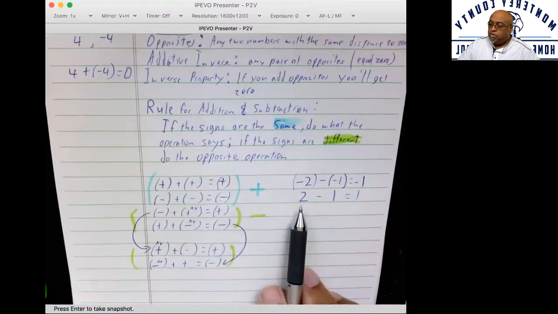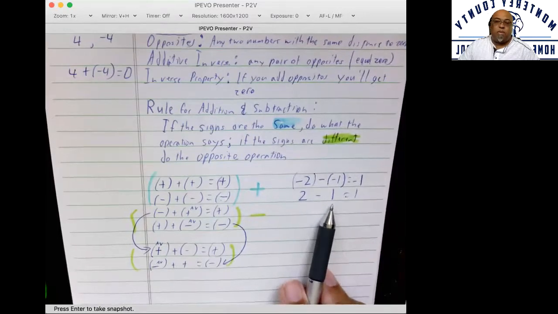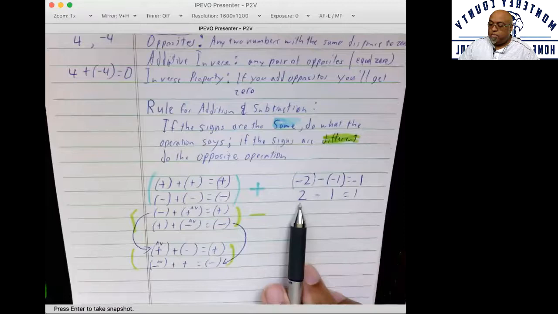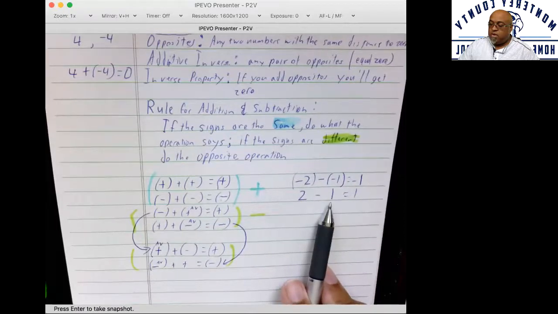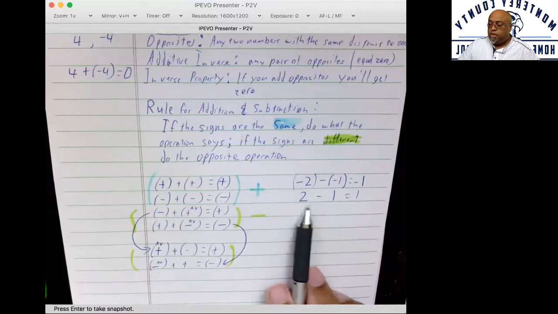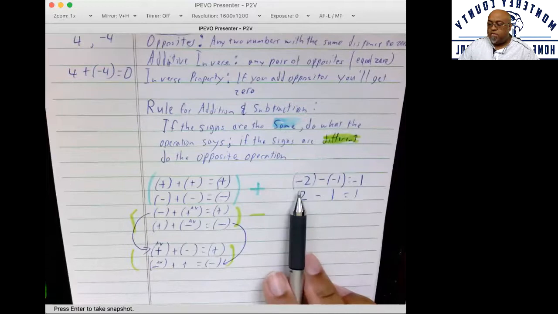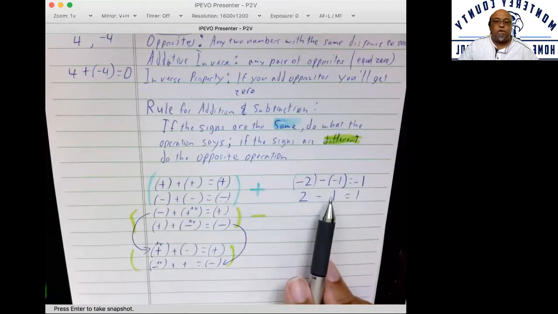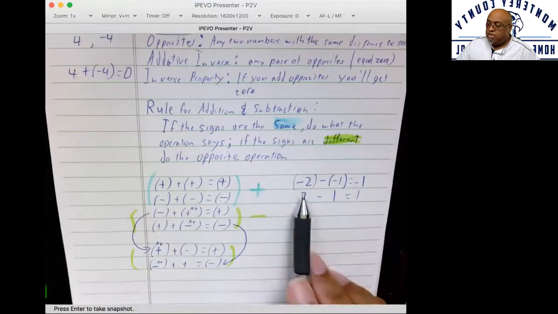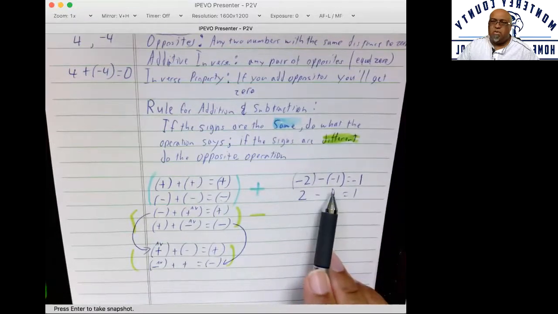Now you notice, with the simple problem, 2 minus 1, obviously the signs are the same because it's +2 minus +1. I don't have to write the positive sign if everything's positive. So 2 minus 1 is 1. But where it gets complicated is I have all of these negatives and I see these minus signs and it's frustrating me. Okay? So the idea is I have -2 minus -1.